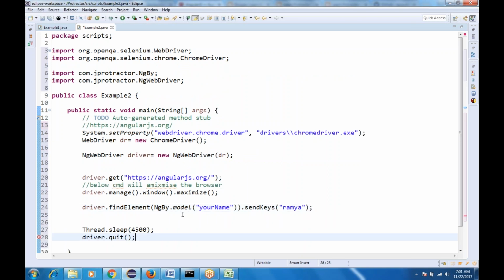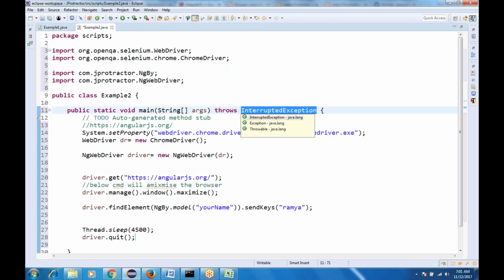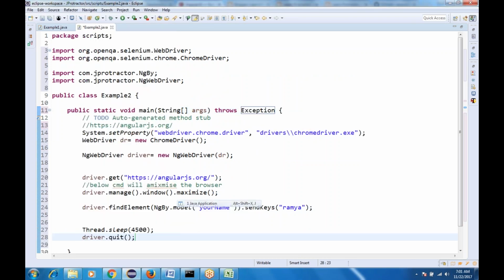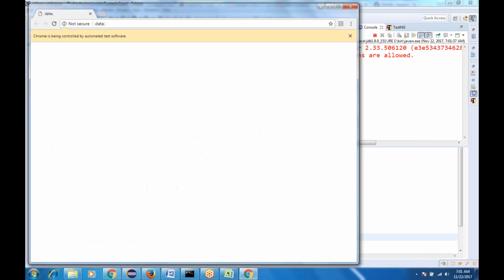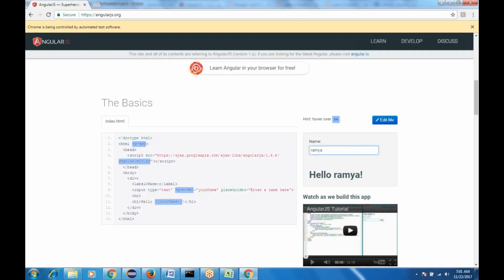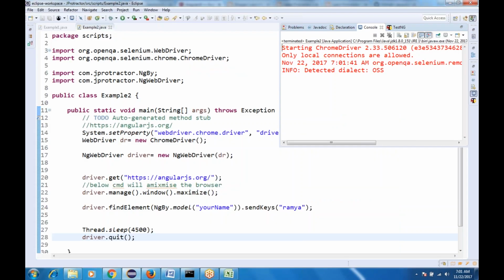That's it. Let me run the script as a Java application. Okay, so it's getting executed and it performed the operations.